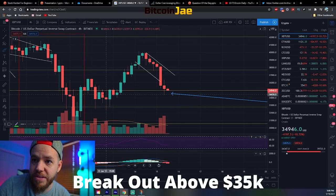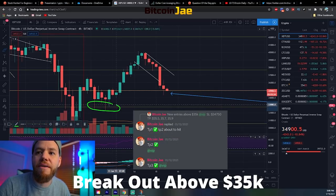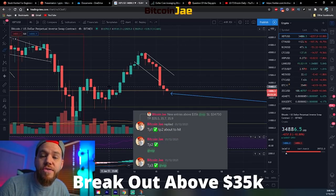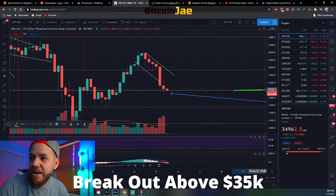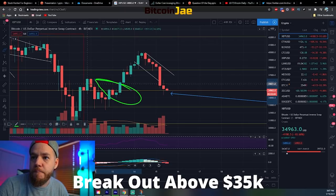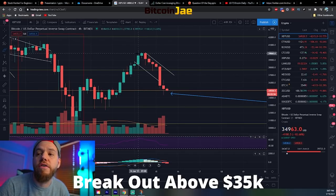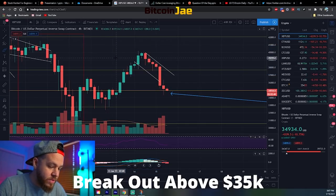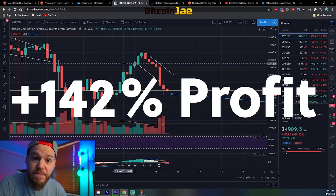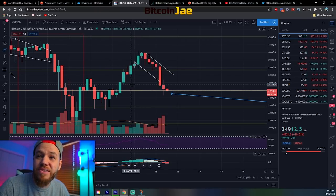On Monday, everything was down here in the low $30s. We also spoke about that $30,000 entry but after the video was up it didn't touch $30 again, so the only entry for Bitcoin at that point was $35k. And look at this beautiful breakout - as soon as it broke through that $35k level, boom, it just took off. This ran up as high as $40,163. If you took this trade from $35k and rode it up to $40k, you made 142% profit using 10x leverage. Even at 5x leverage, that's over 70% profit.